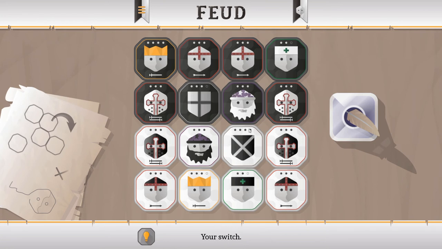All right, now it's my switch. Who do I want to switch? I want to keep this one right where it is. If I spend my attack every time healing the king, that's not going to help me very much, is it? And I definitely don't want to move any of the back line right now, because switching them will do bad things for me. If I have to do a switch, I think I'll just do this. And my action, heal the king.